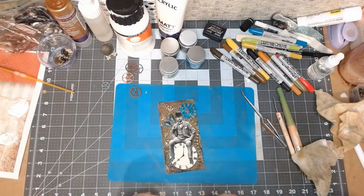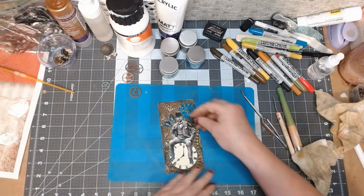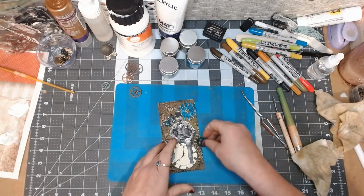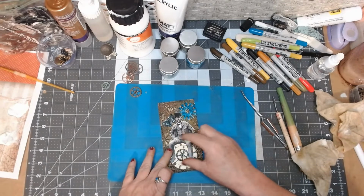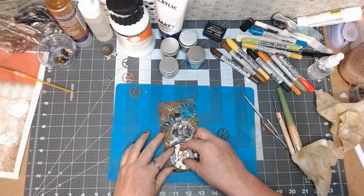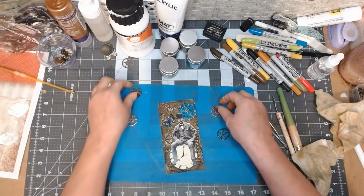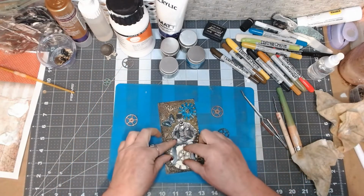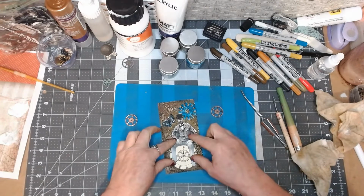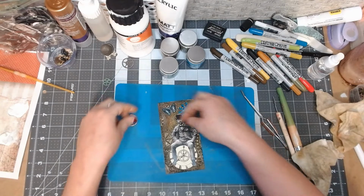Let's get some of that glue. See how the glue, or that medium, ran to the back? And let's put the gear right there. Or should I go with this big gear? I'm going to go with that big gear. I don't know. Or maybe this gear. I like that gear. That gear there. Put that there.